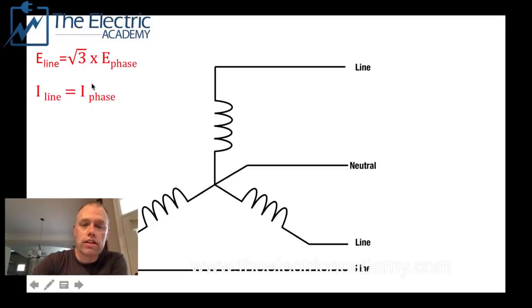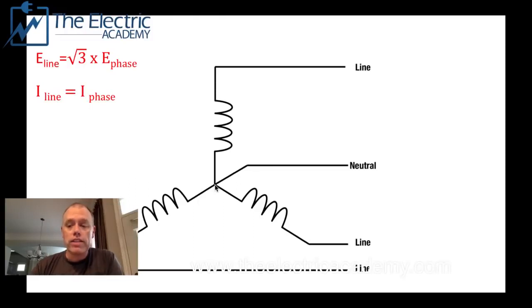Now let's talk about some advantages. I've got my notes here. Some advantages of Y: you can have two voltages, which is nice. You can bring three phase in, and you can have single phase available to you. You have your neutral point, which is generally grounded. I should have put a ground on here, but that star point, sometimes called a star point, is grounded. It's good for unbalanced loads.